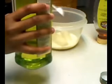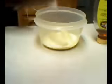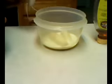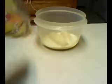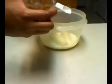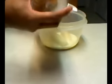Now there's a variation to this hair mask. If you'd like, you can add eggs. However, since yogurt is already a light protein and eggs are high in protein, if you're like me and your hair is protein sensitive, you may want to stick with just the yogurt or maybe just the egg and not the yogurt, or maybe mayonnaise. So you can just kind of do your own variation to this recipe.